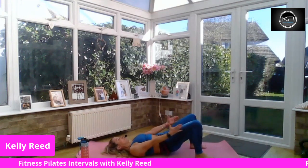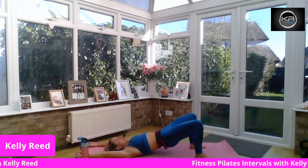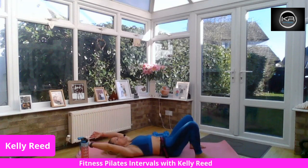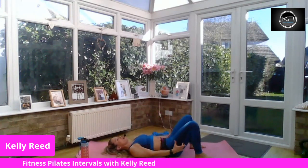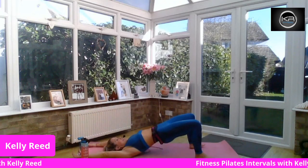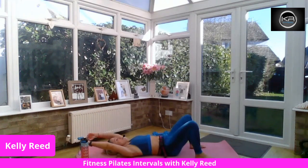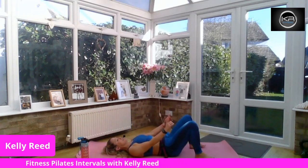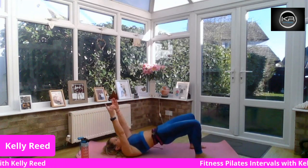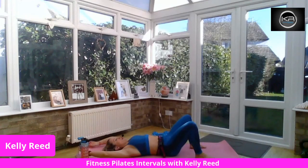What that's doing is that's giving you a deeper stretch through the back. So you're having to really rely on the mobility that you've got through your spine, through your shoulders, to keep you in alignment there. So it's harder. Inhale, exhale. Rolling through. Let the back release. Good work. 4, 3, 2, 1. Perfect.